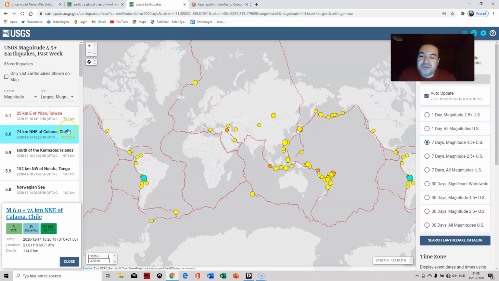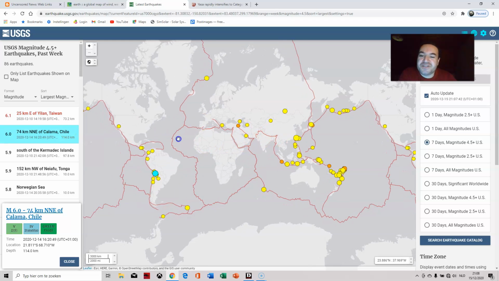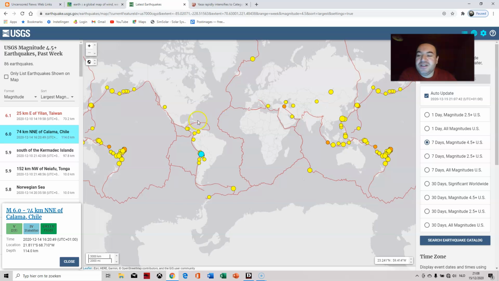And this one over here, I already addressed this in a previous video. This is the earthquake of Chile. And interestingly enough, both are the highest in magnitude quakes, and this one is also related to something that happens in space. Well, not exactly very far. This is the solar eclipse. It happened the 14th of December, and when that eclipse happened yesterday, there was an earthquake, and I showed this in one of my videos.